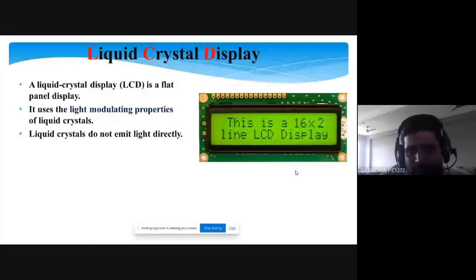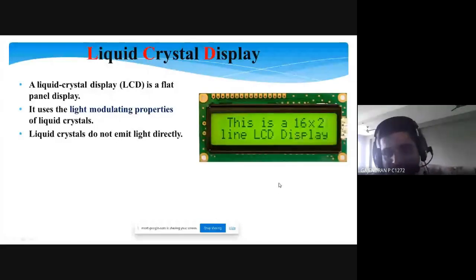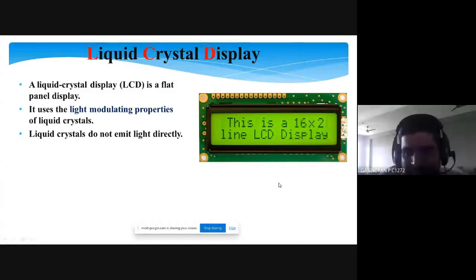Okay, then how to print the character? For that I need some specification. As per my application, I will choose the LCD display. This is the typical LCD display we are using in our college projects, and in a few electronic appliances, if you observe, they use this simple LCD. The specification of this LCD is 16 cross 2, or you can say 16 by 2.